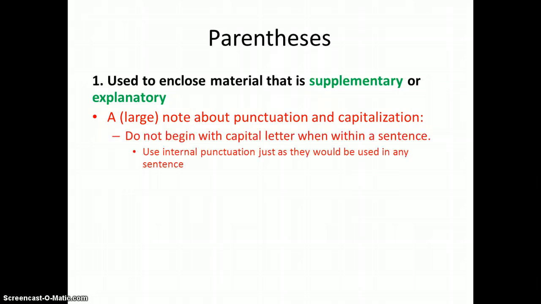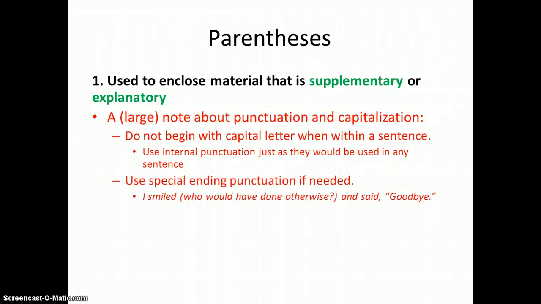When you are using parentheses within a sentence, so between a capital letter and a period, you want to put something parenthetical. You don't use a capital letter when you're starting whatever your parenthetical is, even if what you have within the parentheses is a complete sentence. You also won't use any ending punctuation unless it's a special piece of punctuation, which I'm going to get to in a moment. But you do want to use internal punctuation just like you would in any other sentence. So if what you put in the parentheses should have a comma, if you're listing something, or if it even should have a semicolon or a colon, you put that in the parentheses. But no capitalization and, for the most part, no ending punctuation.